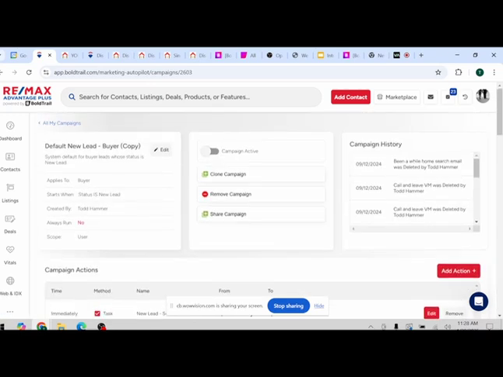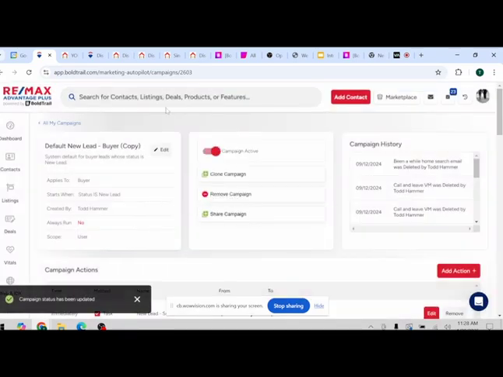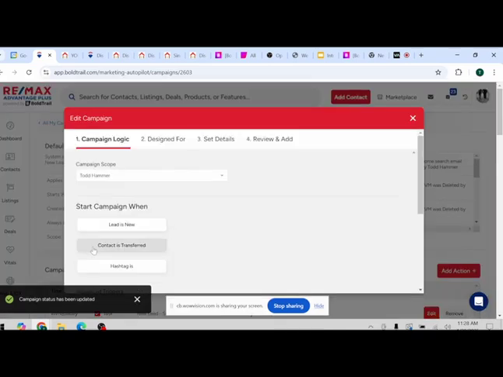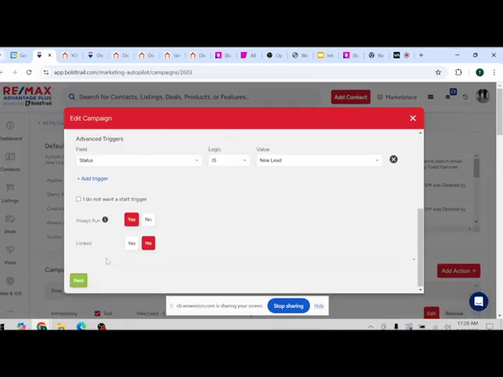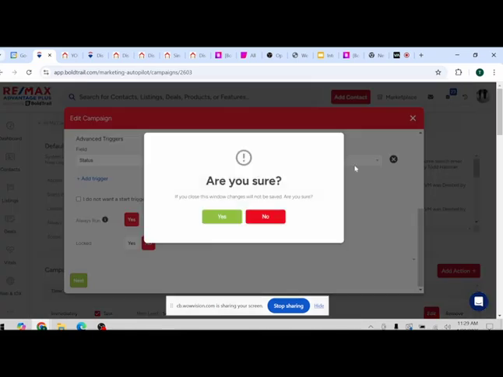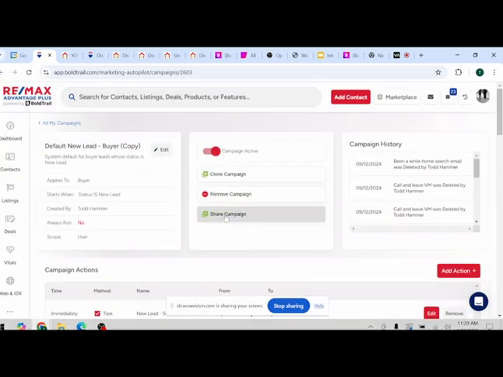So what it says is start when the status is a new lead, but I have it marked as always run no. So if you were on yours and you had this campaign active, and then in addition to being active, we had this selection for always run to be yes, that would be a campaign that would start automatically for that person. It would see, okay, I have a status or a contact that's a new lead, and it would just start kicking those emails out automatically.